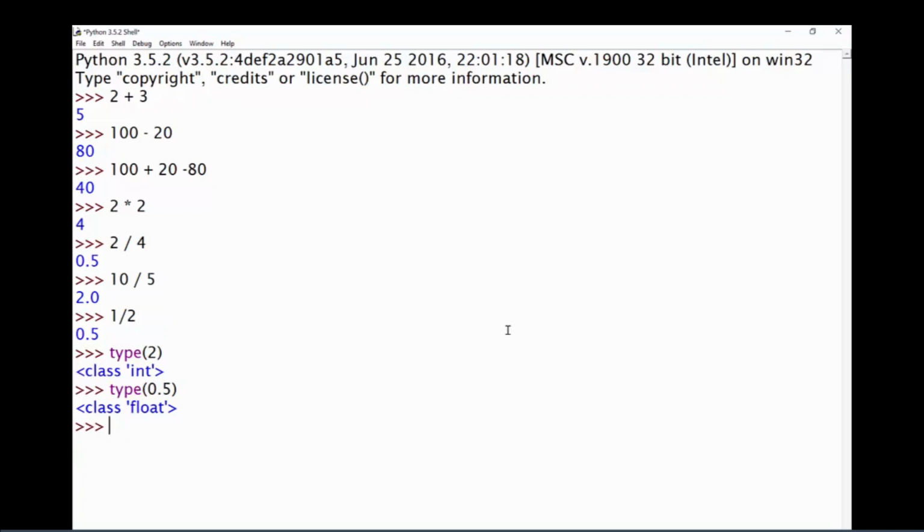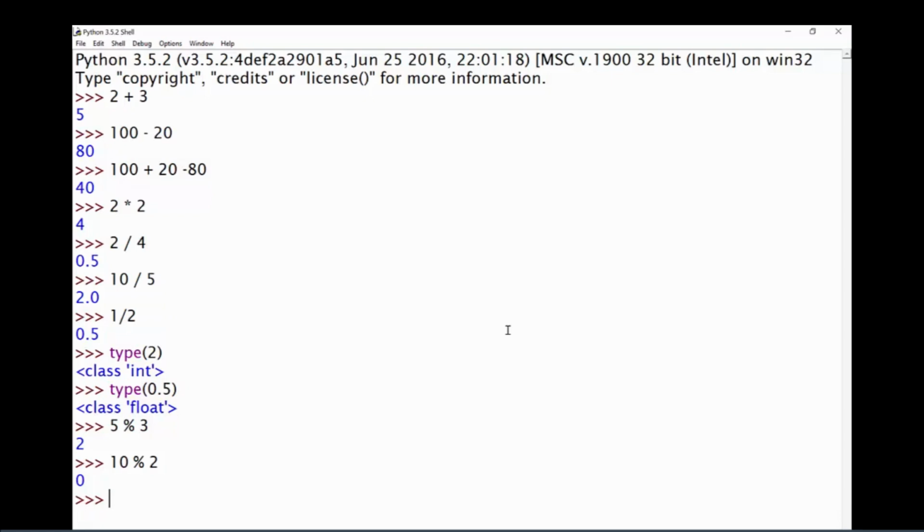So, for example, if we did 5 modulo 3, we get 2. And why is that? Well, it's not because 5 minus 3 is 2. No. The reason is that if you divide 5 by 3, 3 will go into 5 once with remainder 2. Let's try another example. If I did 10 modulo 2, we're going to get 0. Why? Because 2 goes into 10 5 times and there's nothing left over. So the modulo returns 0. Basically, 10 is exactly divisible by 2, so there's no remainder.